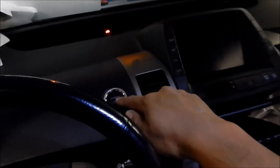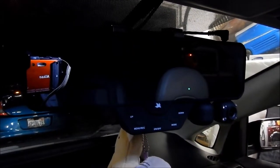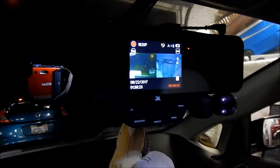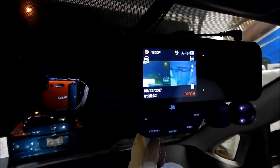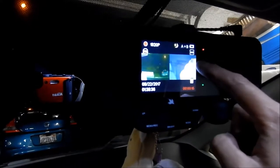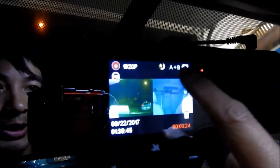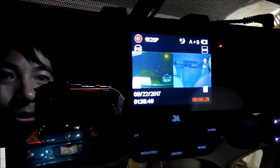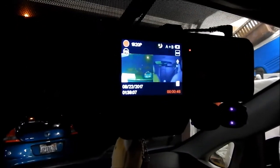Let's fire it up — pressing the on button. The car starts up. There's a kind of annoying startup beep — I hope I can turn that off. You can see the red light when it gets power and it's recording right now. I'm not sure what the '2' means — I guess it means there are two cameras recording, and it shows the SD card and audio recording indicator.